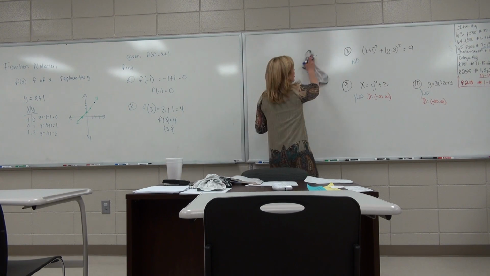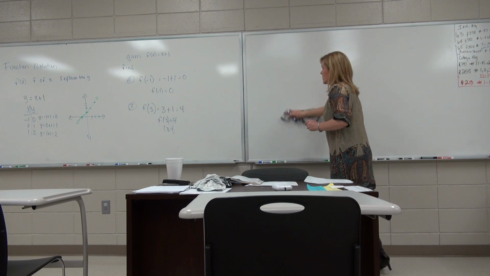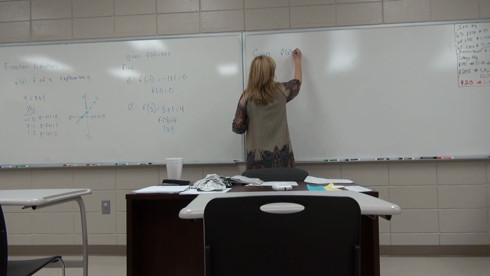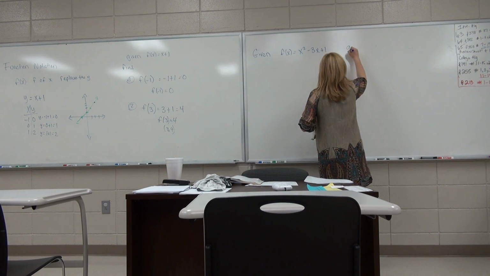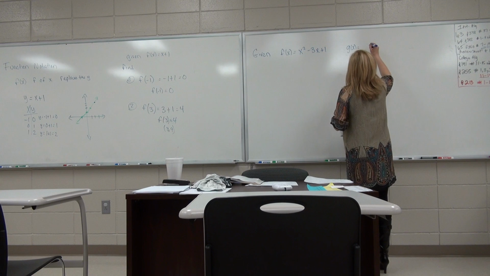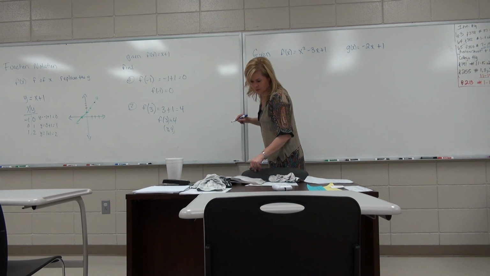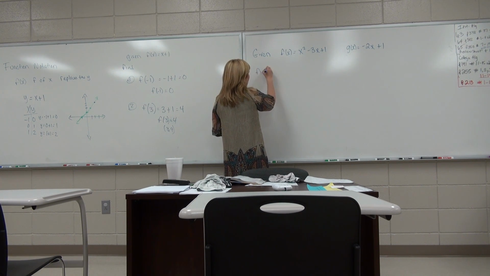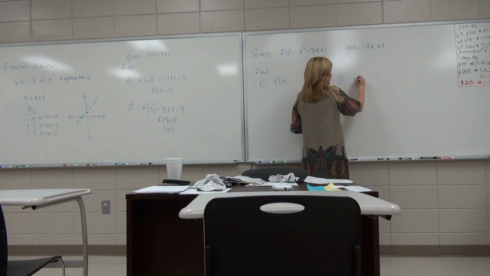A lot of times you'll be given 2 different functions. Let's say you're given f of x is equal to x squared minus 3x plus 1, and let's say that g of x is equal to negative 2x plus 1. And this time we want to find f of 3, and we want to find g of negative 1.